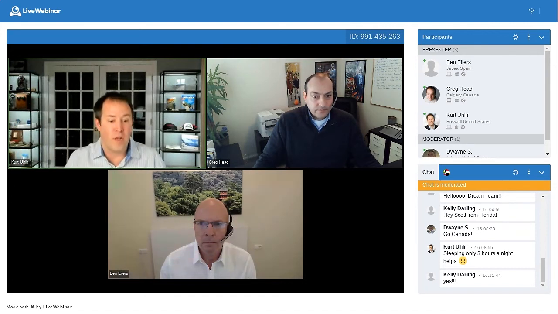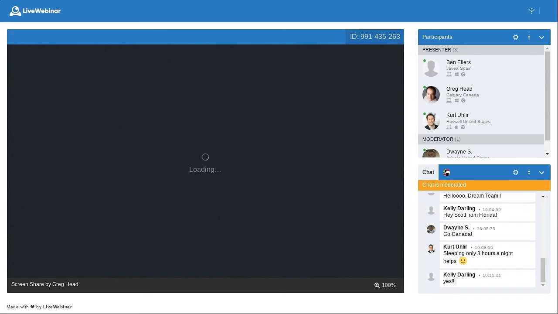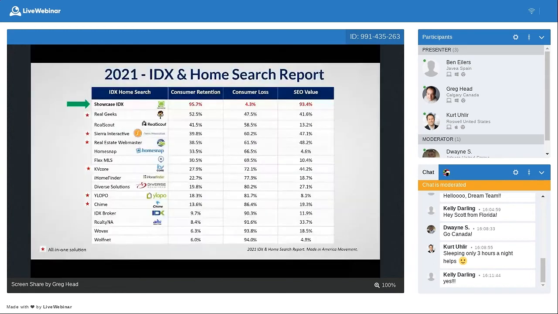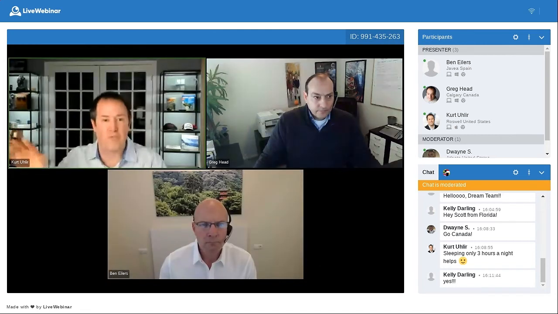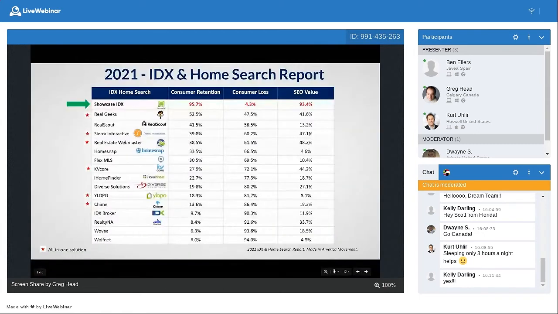The other part of those numbers is the SEO perspective. In the end, the best quality and cheapest lead long-term ends up coming from SEO. I love when third-party research shows the same things that we see here at Showcase: everyone else, whether the all-in-ones down to the individual best of breeds, it's next to impossible to outrank Zillow and other agents using anything else, from Real Geeks down to Chime or IDX Broker.